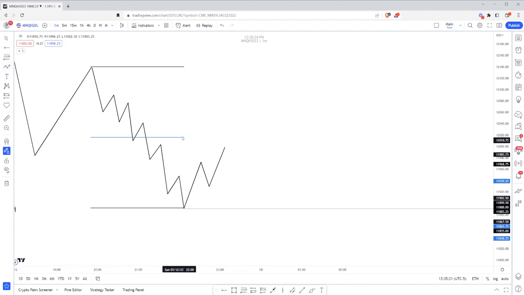So if I'm going up, then yeah, the draw on liquidity to me is probably going to be an order block or a fair value gap or something like that. So if you go up here and the market trades into something like that, that could be a draw on liquidity. But if I come down here and the market's expanding down, I'm not going to say, oh shit, there's an order block here. Like, fuck that order block. And I might be wrong. That's fine. But I just know in my experience, when the market's expanding, I'm looking for liquidity. You might get some kind of reaction to it. That's not to say you won't.